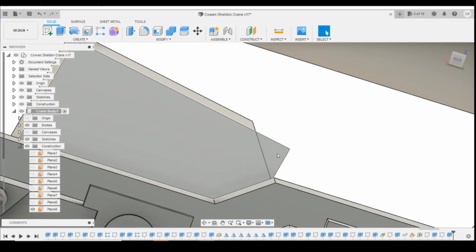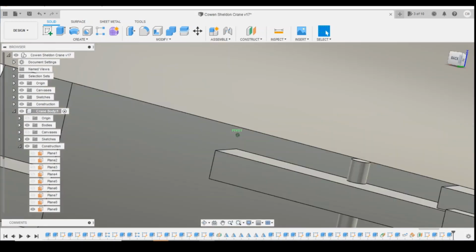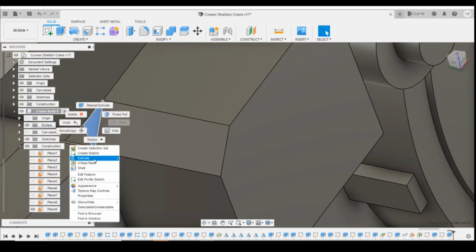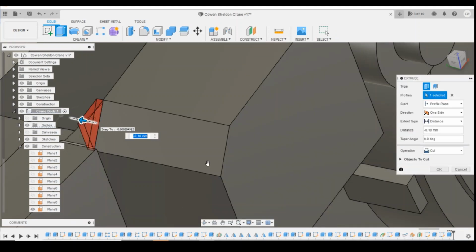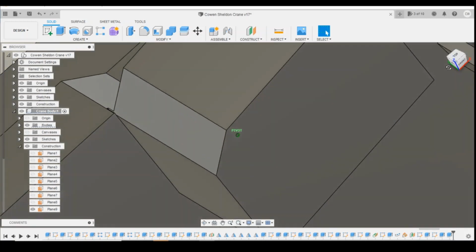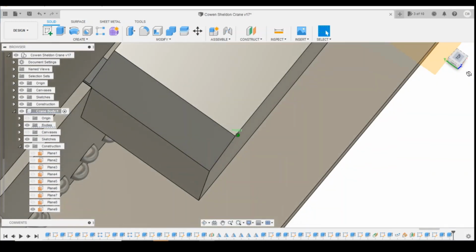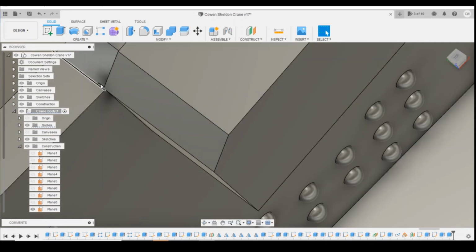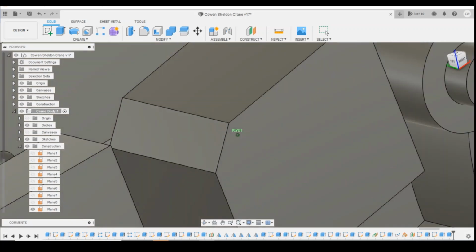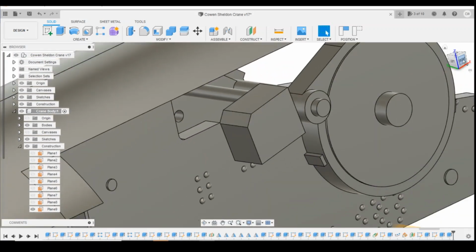Okay, so what's left on the corner here? So we need to try and get rid of this face here, so just extrude this again. Just cut it in a little bit. There you go. Okay, it's cut a little bit out there, but we can live with that. It's not going to be a big deal. Okay, so we've got that.